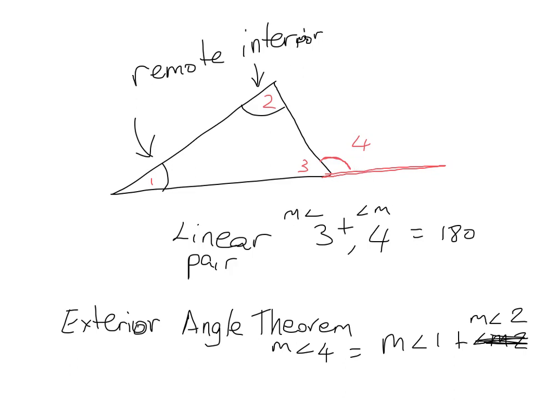All right, so now that you know that, let's look at a quick example and then look at a couple more things before we wrap up. So let's say this is 30 and this is 100. No, over here is 100 and this is 50. That means that our exterior angle over here will be the sum of these two angles, so this would be 150 degrees. So that's what our exterior angle theorem is basically telling us.